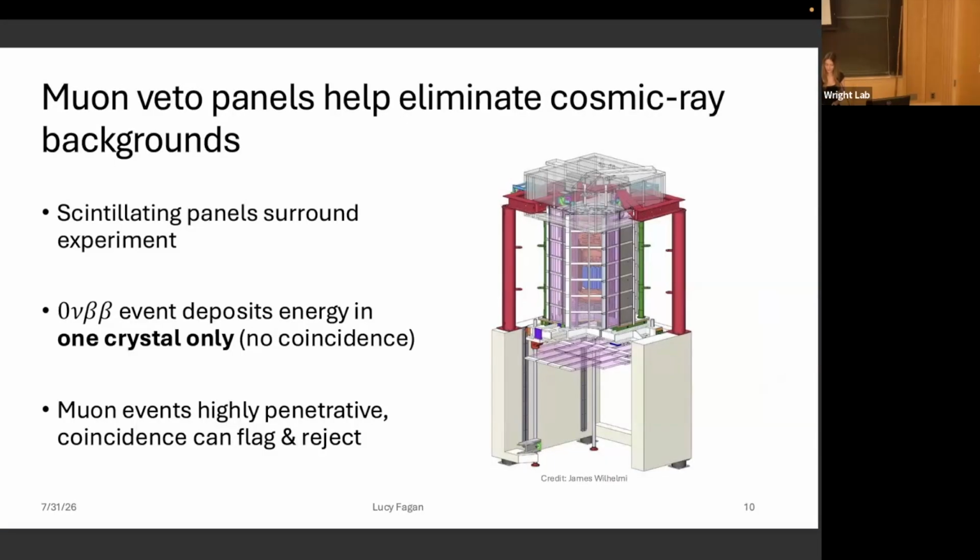Yeah, so back to this picture, I would say it really depends on how it comes in. So a muon can come in from all different angles. So sometimes we'll have a muon come in just at the top and it would only hit the top of these panels. Sometimes we would go through the entire thing. And so that's kind of why we've enclosed the entire experiment and the bottom panels too, so we can get it from all angles. And Pablo will speak on this a little bit in his presentation, but we are able to test our panel with a setup of 3 panels, and you can see that the muon with the right angle will go through all of them.